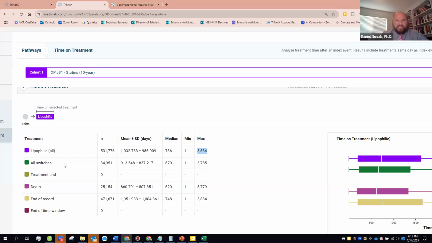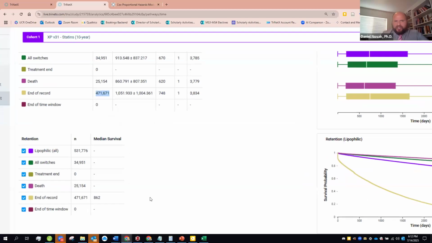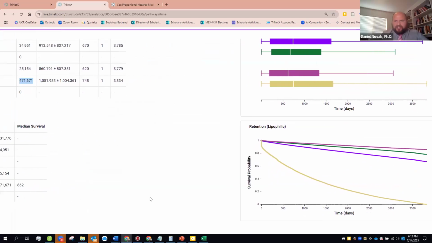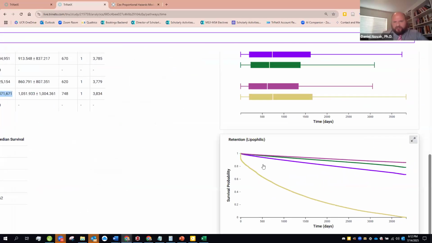And you can see it gives you some information about how frequently people switch medications as well, how many people die in the course of the study. So about 25,000 people ended out, and how many people's records actually just ended. Out of the 1 million people, about half of the records don't have any additional information after 60 days out. And that is where we set our cut point. You can set your cut point further in or further out to include or exclude people, but that can really help to reduce confounders.